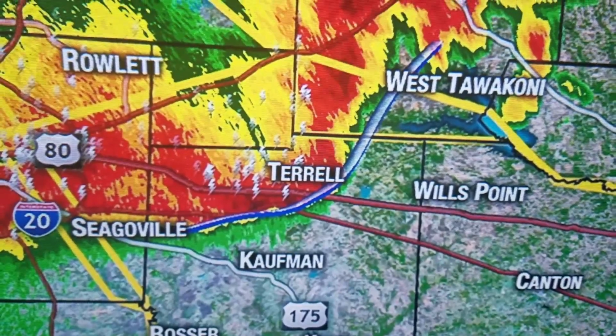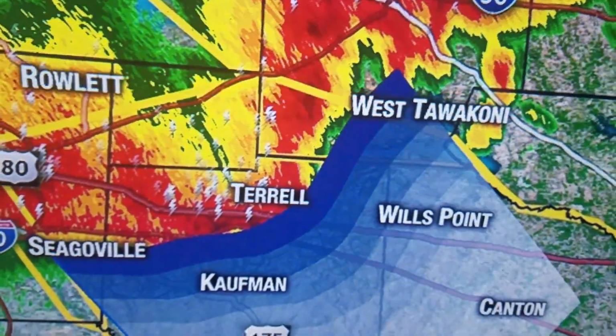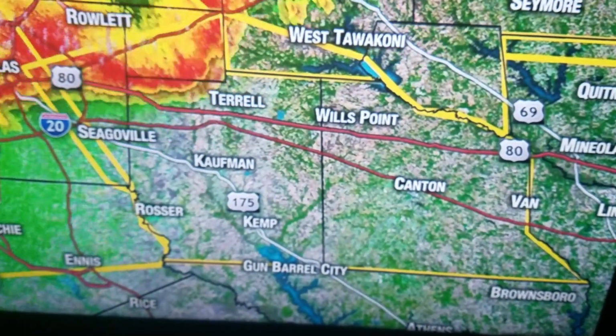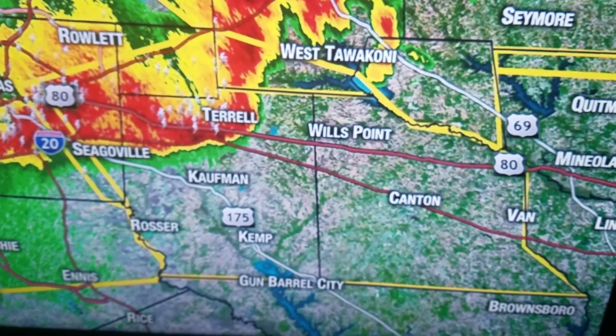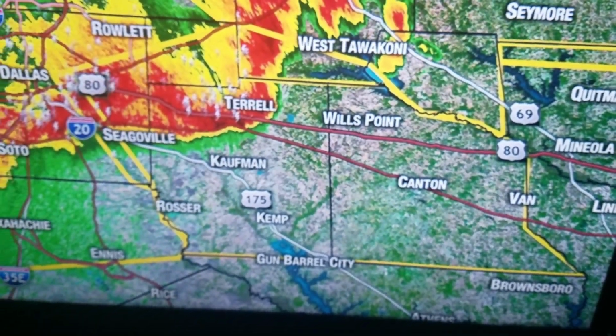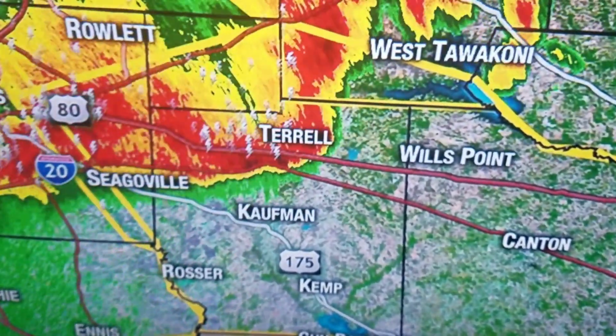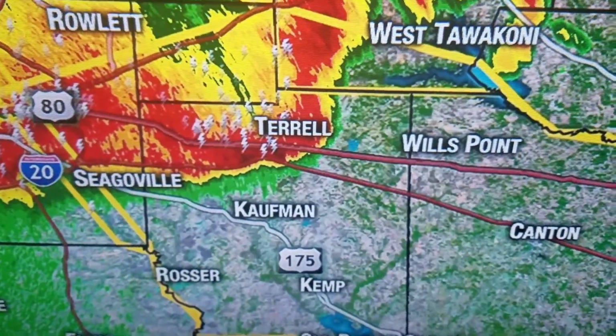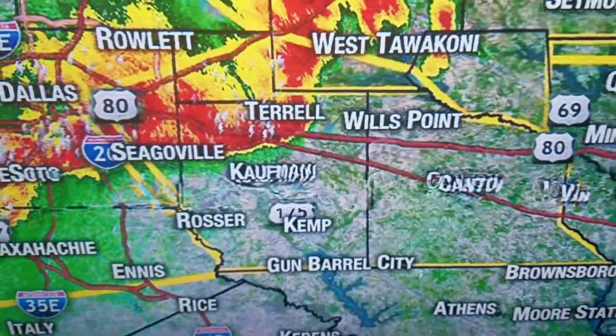This also, if we were to extend it out at about 30 or so miles an hour. It's moving over Sigelville right now, practically. The wind already picking up there. Kaufman 12:01, Wills Point 12:12, Mabank just after 12:30, Gun Barrel City 12:36. The greatest winds we've had reported are on the order of about 60 to 65 miles an hour out of this at this point. So we have a lot of areas that are starting to clear out back behind the leading edge. I do want to show you those.